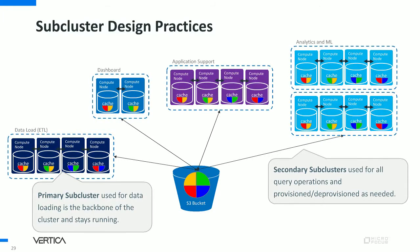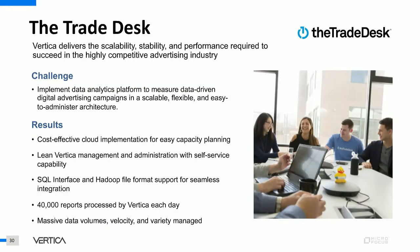I'd like to point out the highlights of our latest subcluster best practices. We suggest having a primary subcluster that runs all the time if you're loading data around the clock — it should be sized to the ETL workload and determines the natural shard count. Additional read-oriented secondary subclusters can be added for real-time dashboards, reports, and analytics, and can be added or deprovisioned without disruption to other users. The subcluster features of Vertica 9.3 are working well for customers — yesterday, the Trade Desk presented their use case: over 300,000 nodes across 5 subclusters running in the cloud.